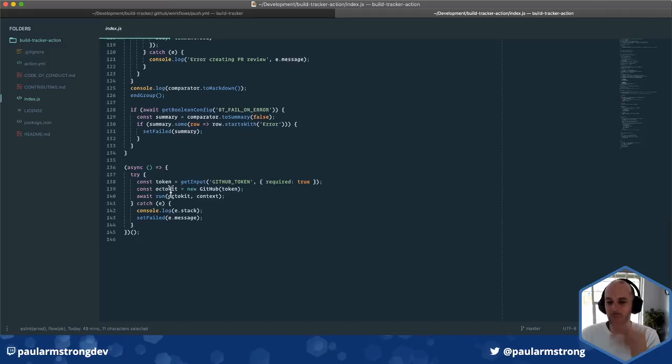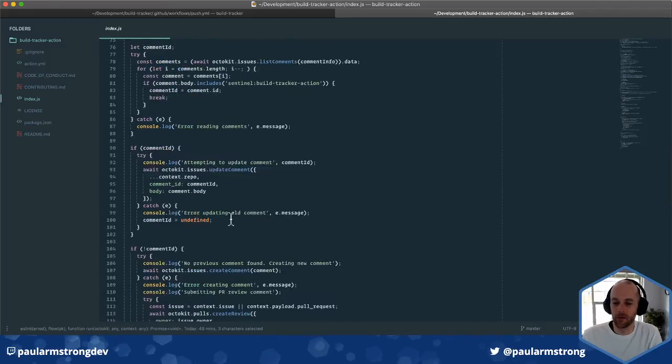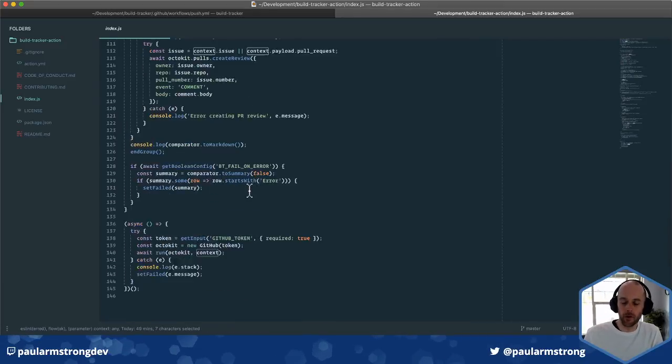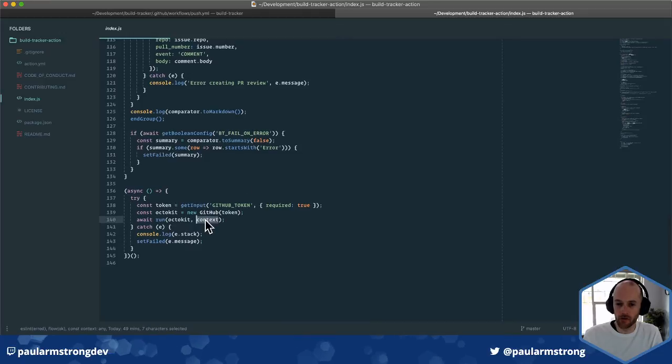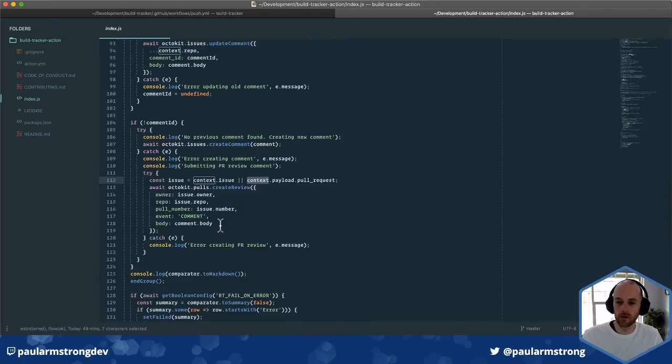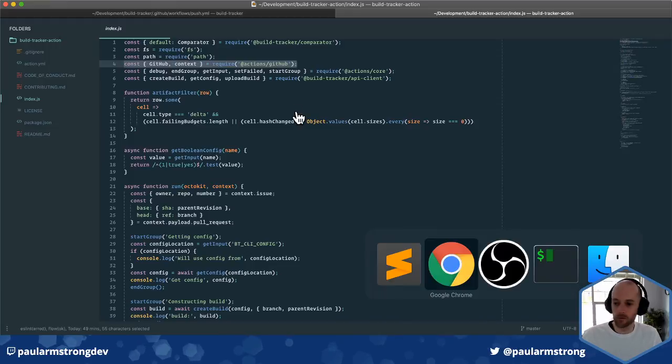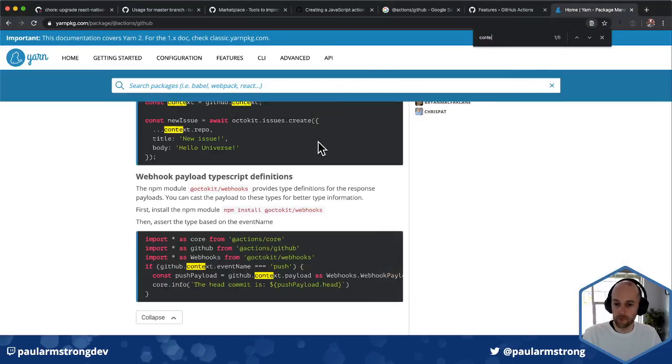So we initialize this OctoKit and we call the run function. I'll get back to how we use it. The run function also receives this context, which comes from the actions GitHub package that we require.